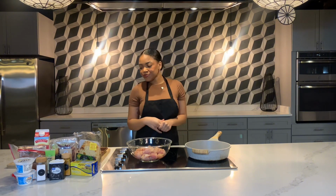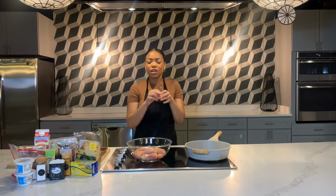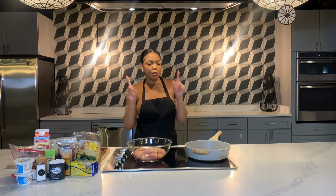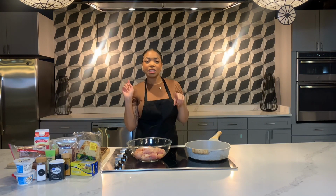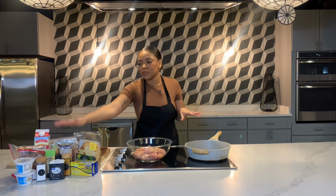But today we're gonna cook some butter chicken. It's a really simple recipe. If you're ever low on time, got some chicken in your house, and you're just needing something quick to do, butter chicken, very easy. This is my first time trying to make it spicy though. Last time I made it, it was just regular butter chicken, but I wanted a little bit more spice to it, so we got some peppers.